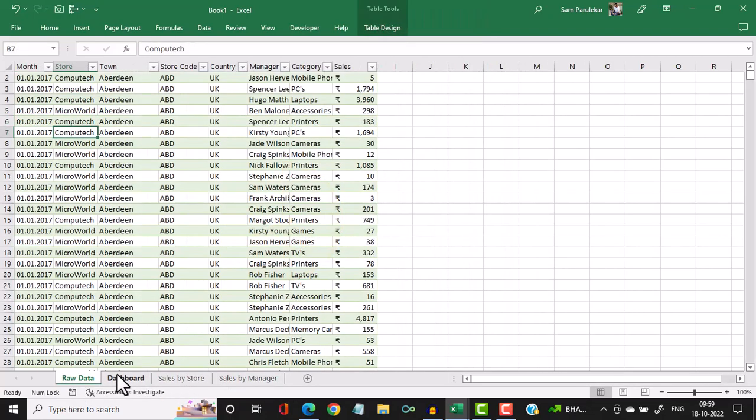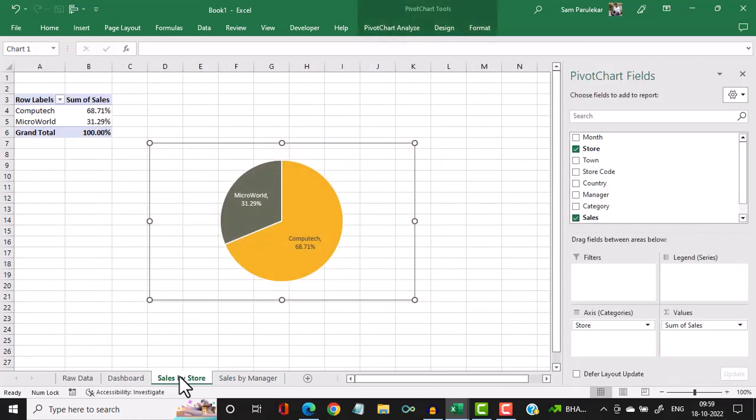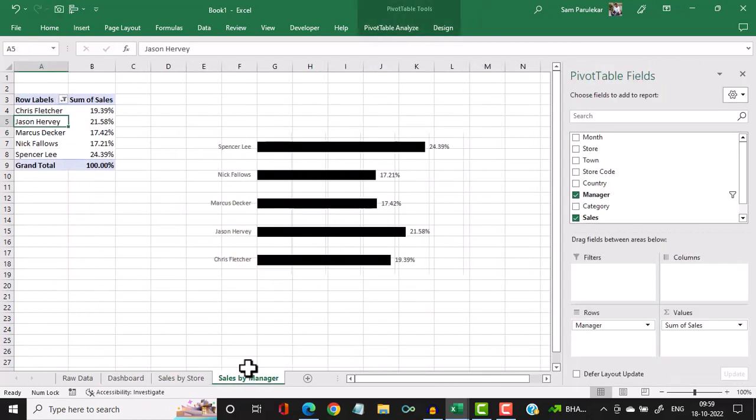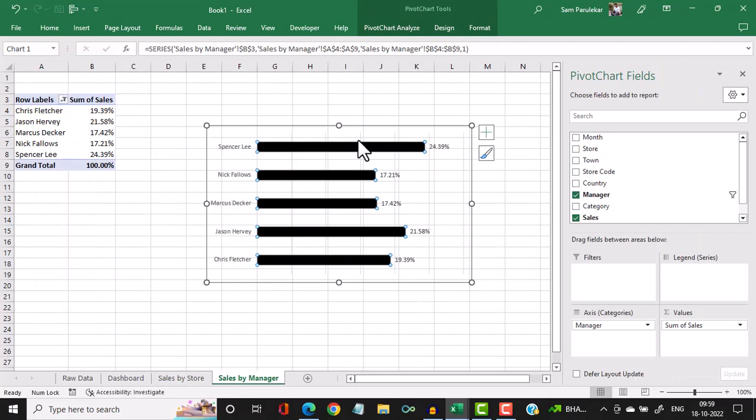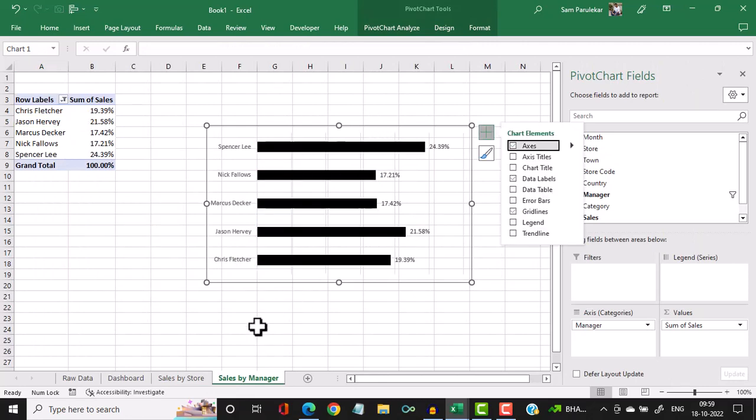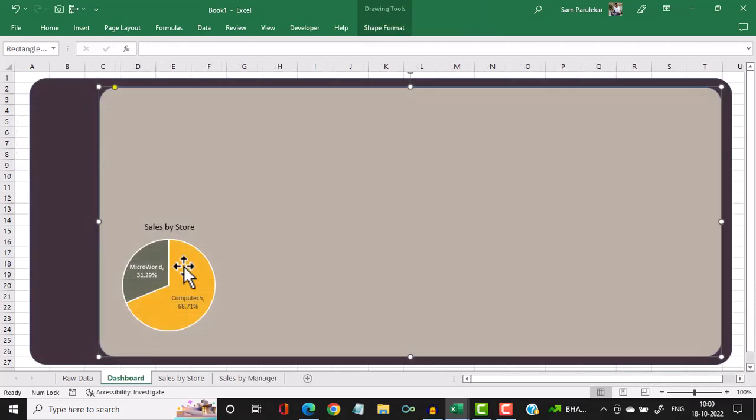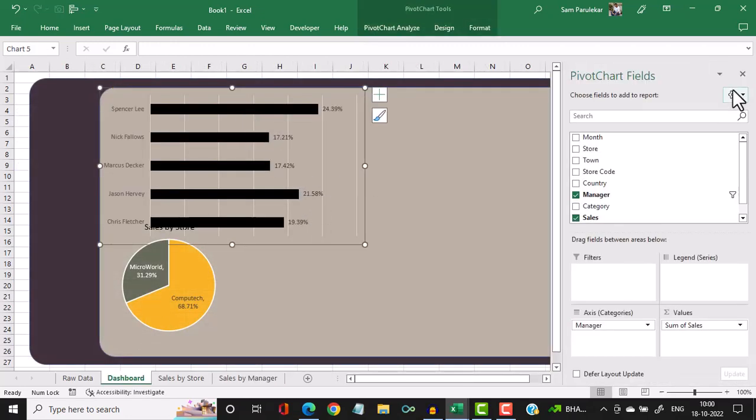So we have raw data, dashboard, sales by store and sales by manager. Now we copy the sales by manager, Control C, and come to our dashboard and Control V to paste.